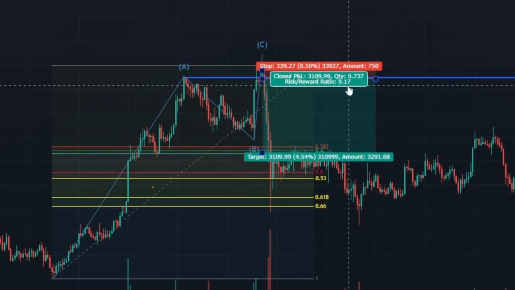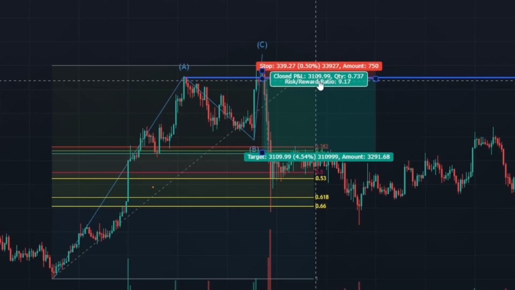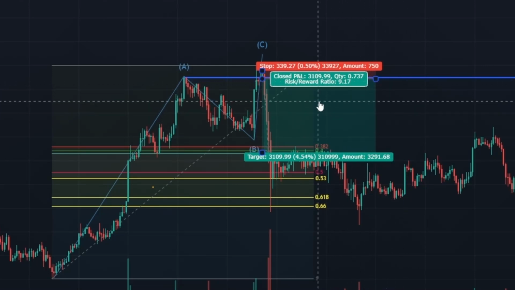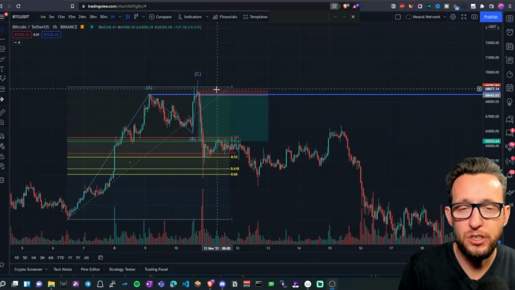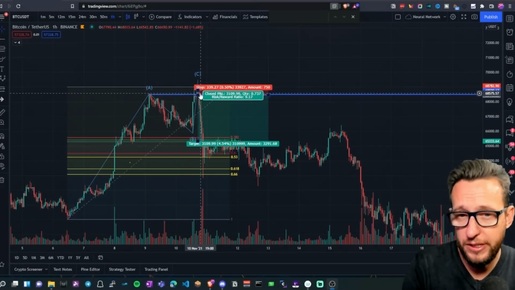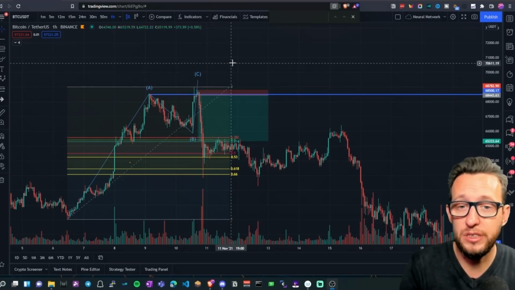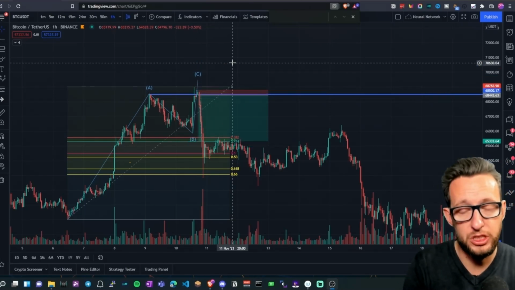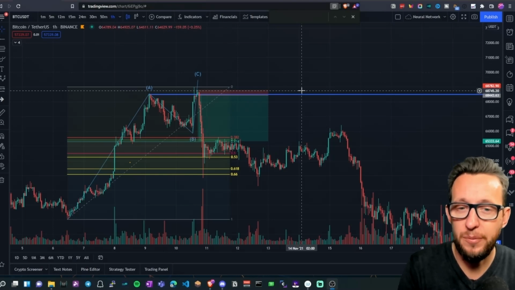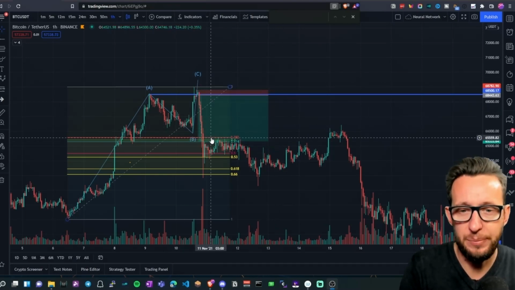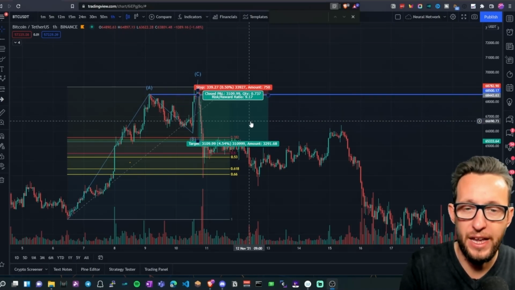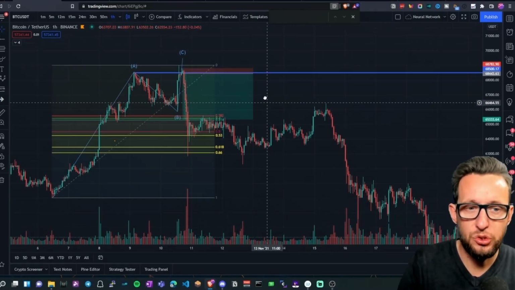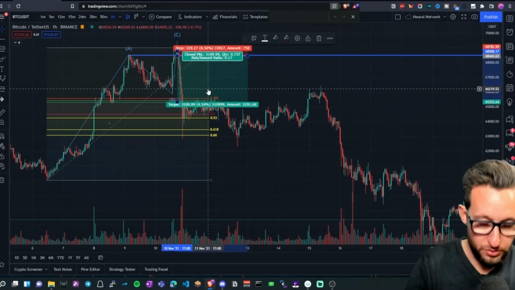So as you can see, this one would have won, and he would have had a 9-to-1 win to risk to reward ratio, which is absolutely fantastic. Because the stop loss is so small, it enables him to use high leverage. So if he does get stopped out, he's losing a couple of dollars, or whatever your budget is, something he's comfortable losing, and getting back into the trade if the price does go back over this blue line and then come back down again. So that would have been a short.